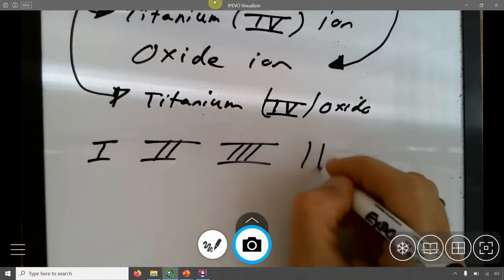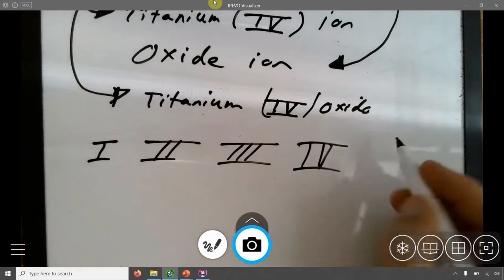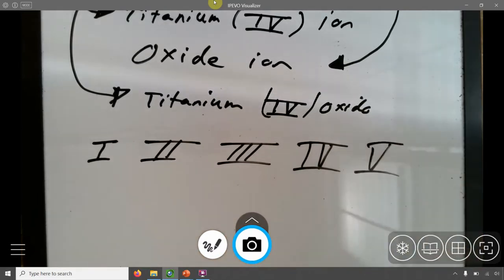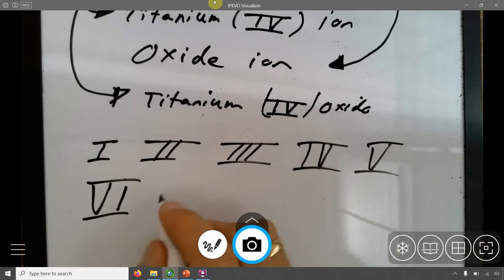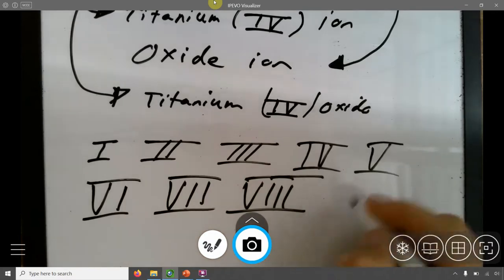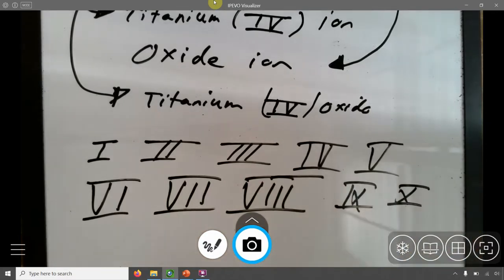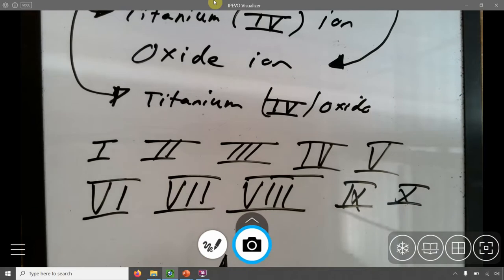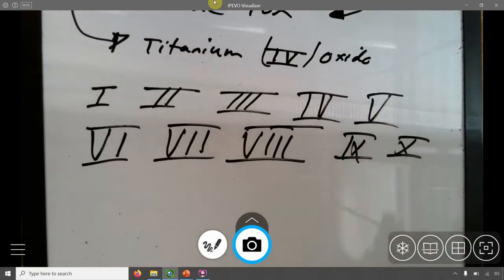So those of you who are unaware, one, two, three, four, five. You won't see beyond this much, but this is six. This is seven. This is eight. This is nine. And this is ten. There's no zero. They didn't realize there'd be zero. So there is no zero. That's why we don't use this stuff.